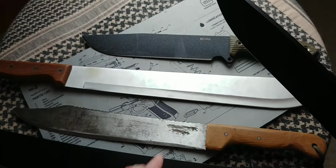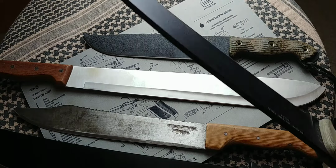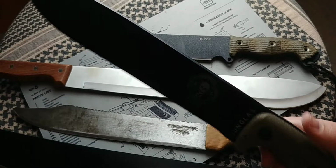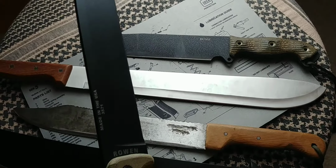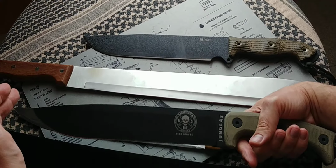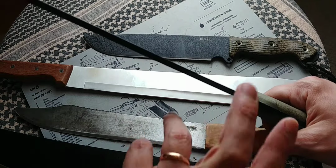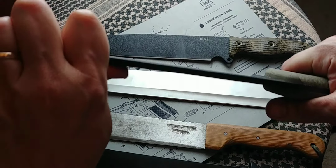These would be the good machetes, the Tramontinas, the Condors, and a bunch of other local manufacturers across different countries, especially in South America and Central America. This, even though it's called the Junglas, I wouldn't go about bashing around with this blade. It's a bit too heavy, a bit too wide for actually being used like a real machete. Now, this length is nice. For a short machete, it's going to be doing nicely, but not this thick of a blade. And probably if you're going to be going thinner, you're going to be wanting something else than 1095.